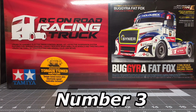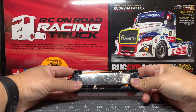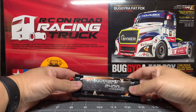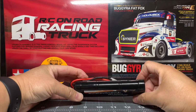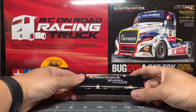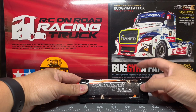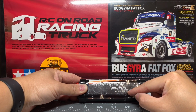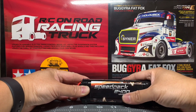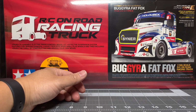Okay, number three. Number three is a battery. Now, this is a slippery topic. This particular one is a nickel metal hydride. And these are reliable batteries. They will last you a while. But the problem is they're not very strong. And this particular one is only 2400 milliamp hours. And it's not going to last very long. Maybe 10 minutes drive time, maybe 15 at the most.